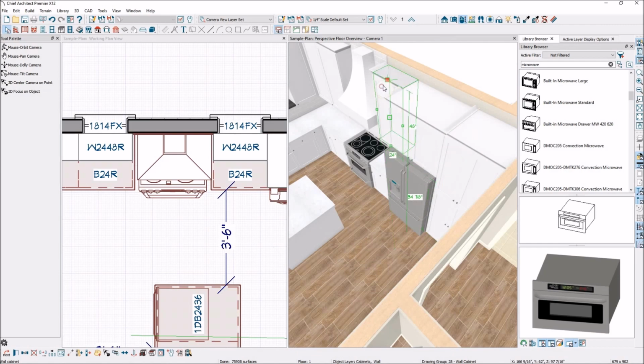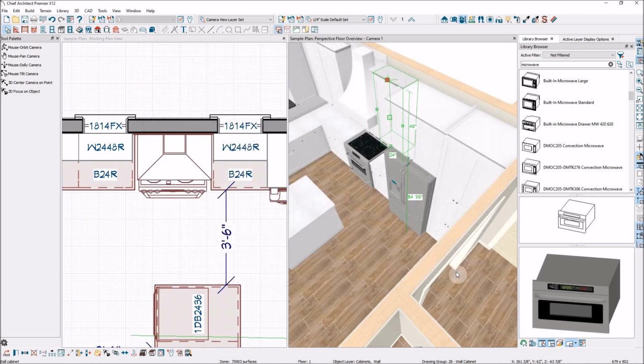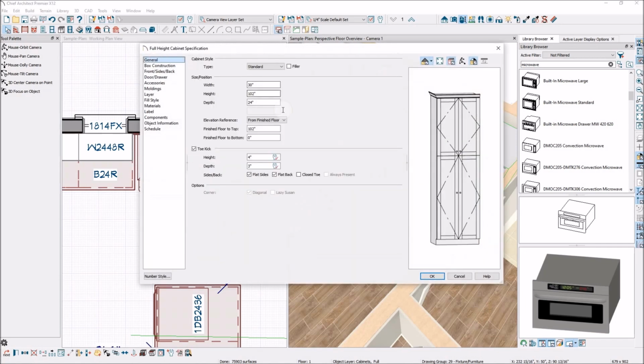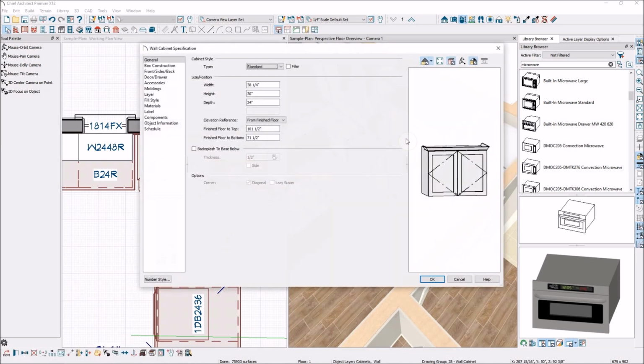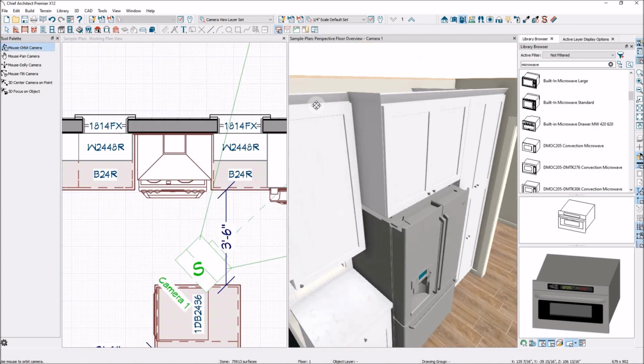Let's look at this. So you can look here and see where the top of it is. The finished floor to the top of this is 102 inches. So I can go in and make this one the same. 102 inches. So I know those are the same height. And let's see what this one's at. The top of this one is at 101.5. So I need to just make that 102. And now all my heights are the same, and by doing that, it makes all of my crown molding connect together.